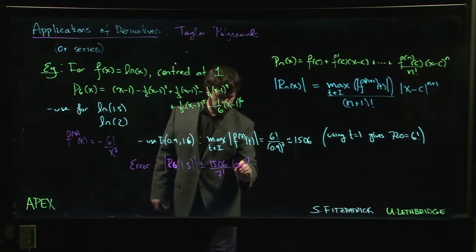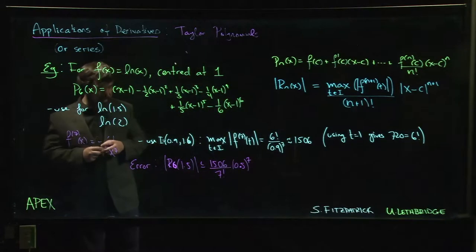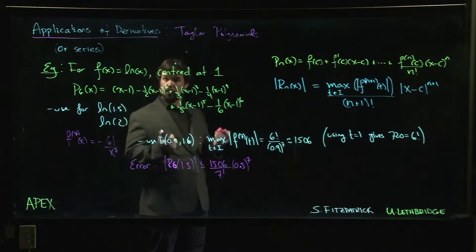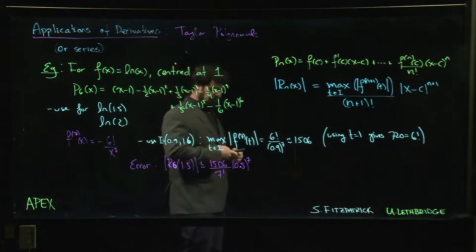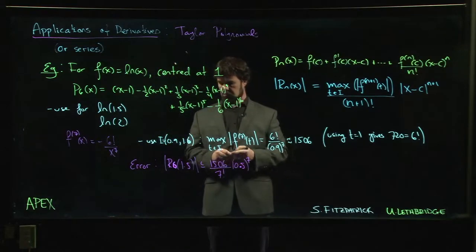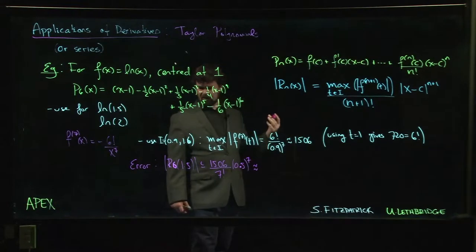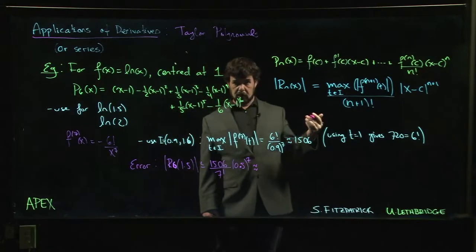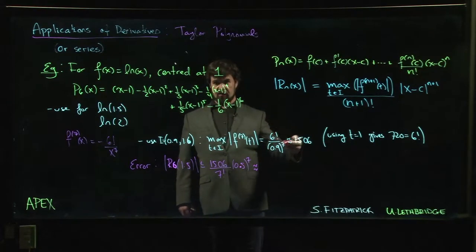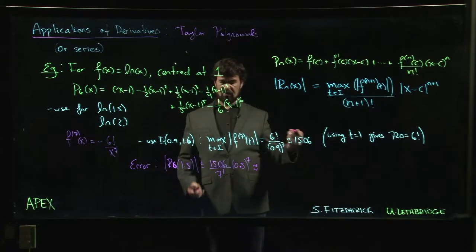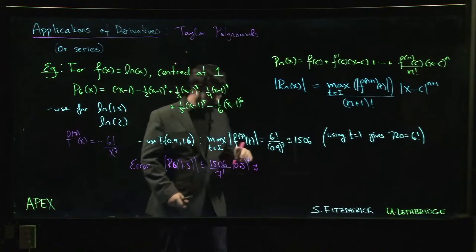So that 0.5 to the seventh power, that's going to help make sure the error is not too big here, because that's 1 over 2 to the seventh—it's getting to a reasonably small number, that's 1 over a thousand. So we get to here, and again, you can punch this into your calculator. By the way, for when you're doing these error estimates, it's nice to have a decent calculator or even a spreadsheet handy to run the numbers. Often in some situations you're plugging in various values of n to figure out which one works, and so it's nice to be able to just generate them all and use a spreadsheet.